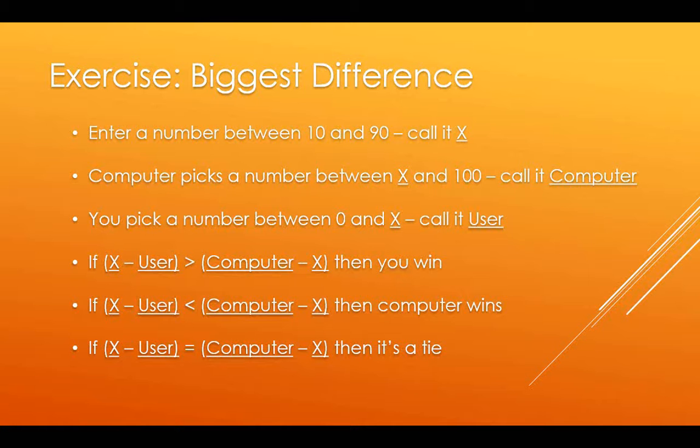Should I broadcast? Nope, don't need any broadcasting. You just need 3 if thens. You can do it many different ways, but the simplest one is if thens. And then you need to do your x minus user and your computer minus x 3 times. So just create one of each and then just duplicate it twice.